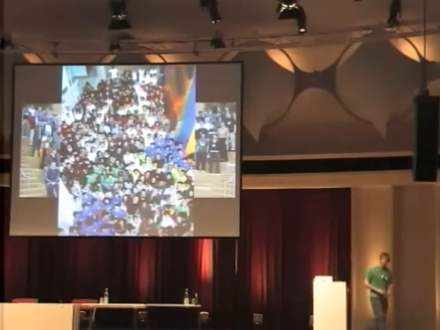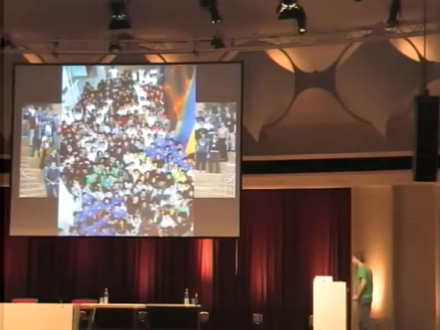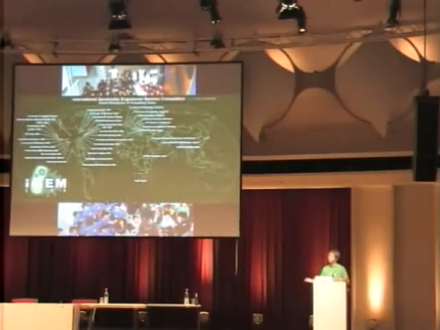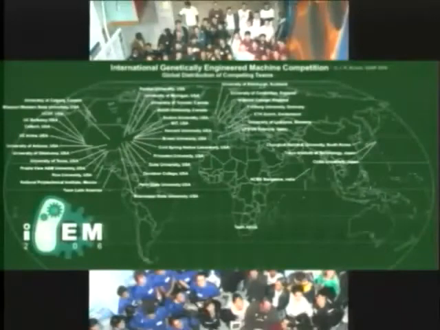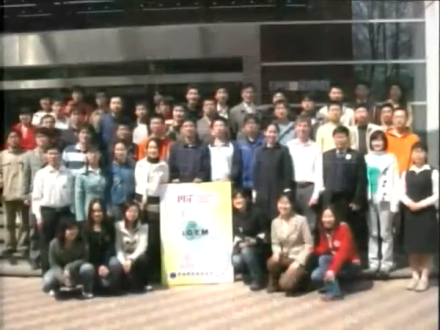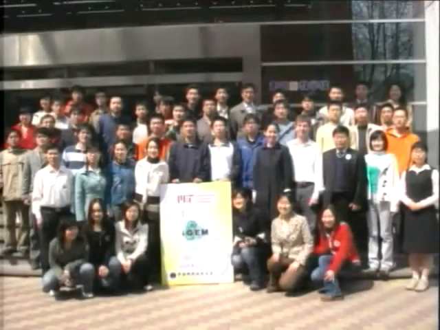These are students who participate in something called iGEM. iGEM is the International Genetically Engineered Machines Competition, which is a worldwide genetic engineering competition for undergraduates, in which teams of students from around the world compete over the summer to design and build a genetic engineered machine of their choosing, so long as it's a constructive thing. And so here's the world map of the teams from 2006. And you'll see we didn't have a lot of teams from China, so then we went out to China and we got 5 schools from China to come in.